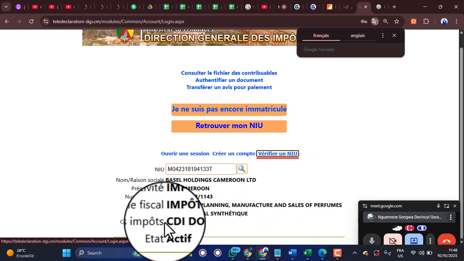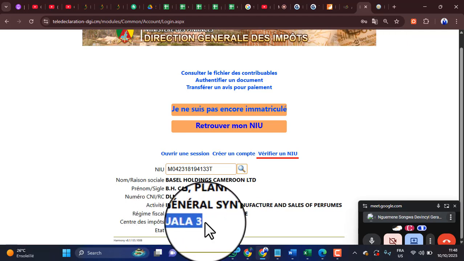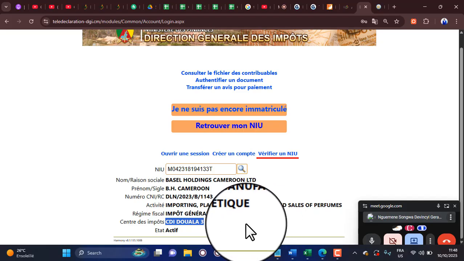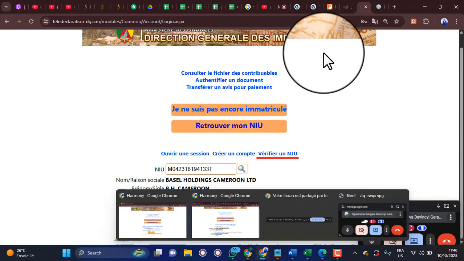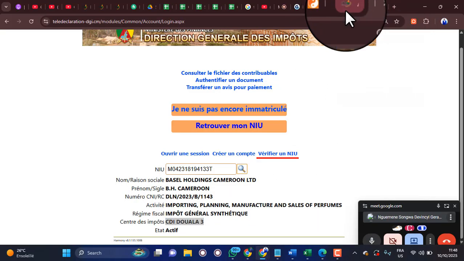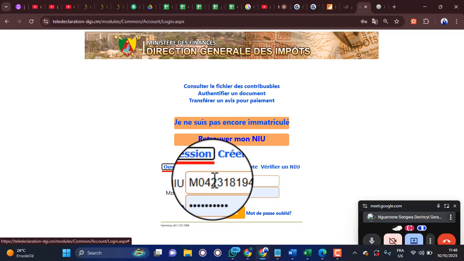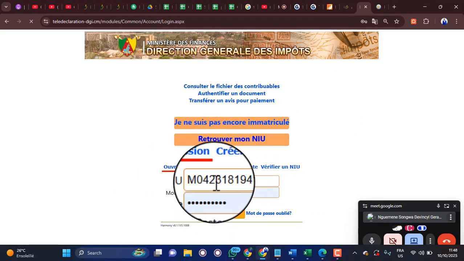Here it shows that the company we are currently working with is in CDE Yaoundé 3, so there is no need to do e-billing, but it is still possible to register on the e-billing platform and pay by bank transfer. Otherwise, we can make our declarations and pay at Campost, or make payments via mobile money. So I'm going to log into this account.